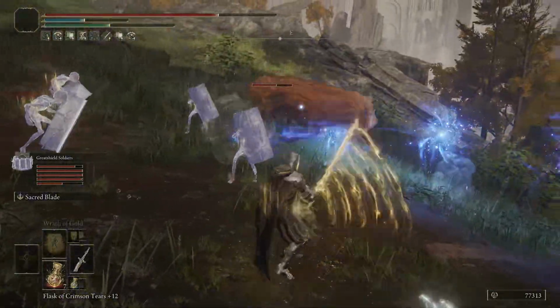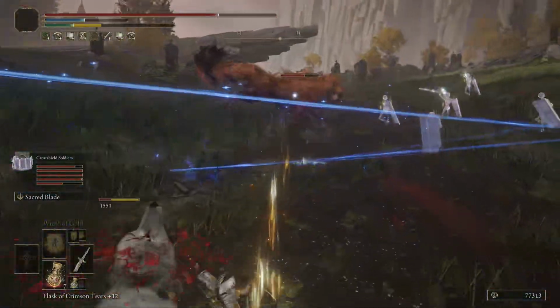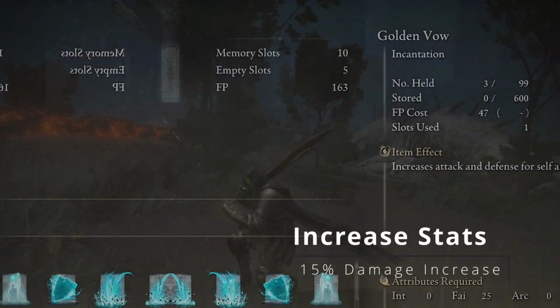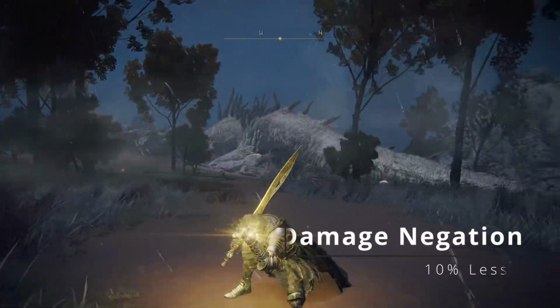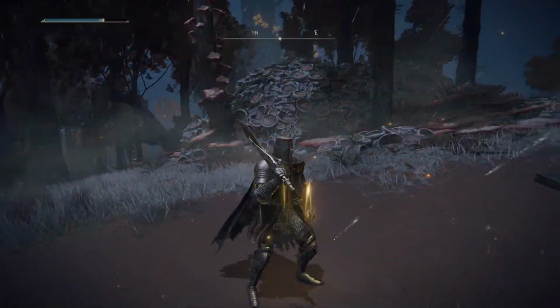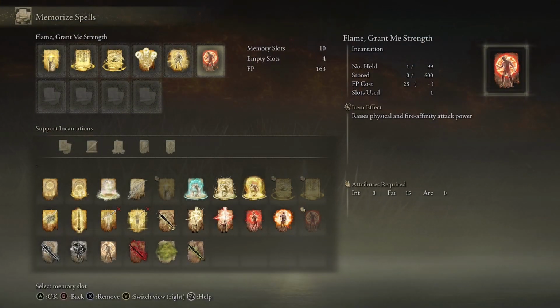And the last thing I want to look at, guys, is our incantations we're going to be using for this build. The first of which is going to be Golden Vow. The duration is going to be 80 seconds, and it's going to increase your damage by 15% and all damage negation by 10%. So this is a really, really good overall buff for us. And if you would like to, you can also stack this with Flame Grant Me Strength as well to get even more of a damage boost to your class.